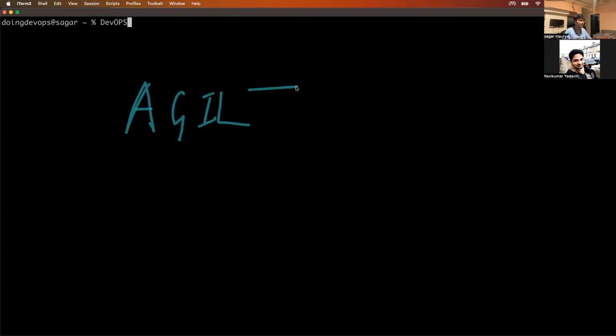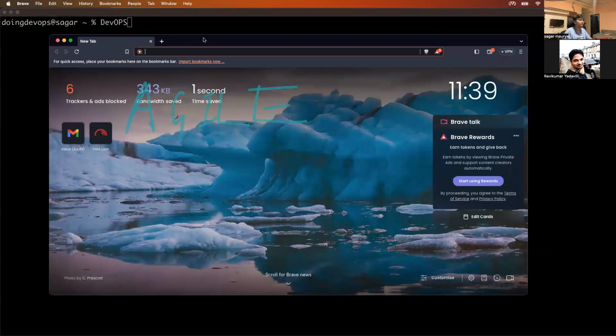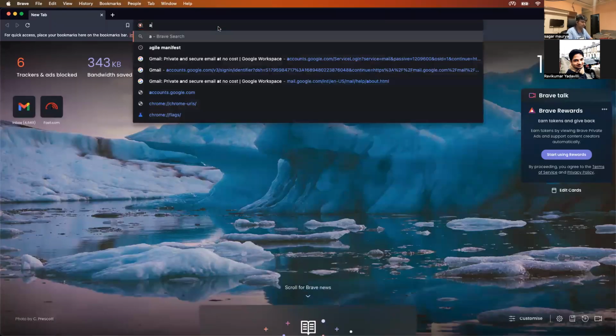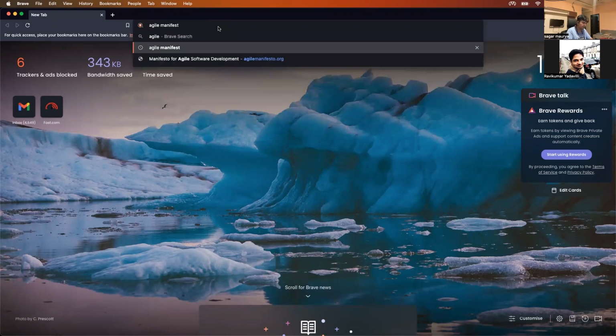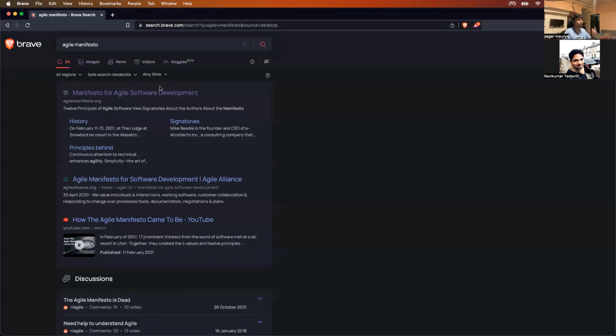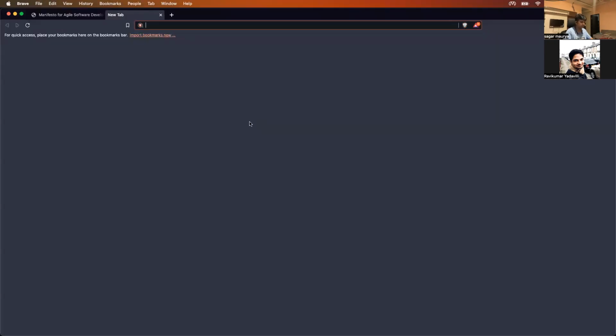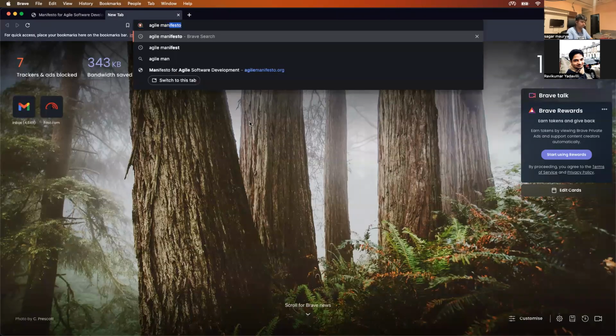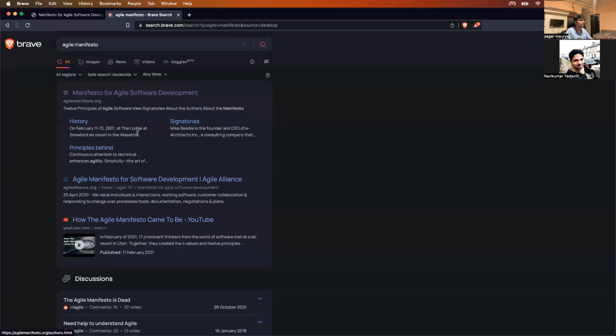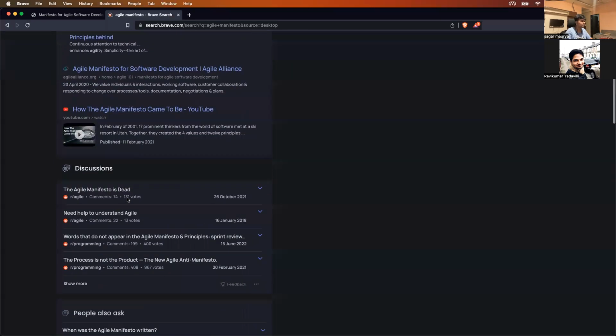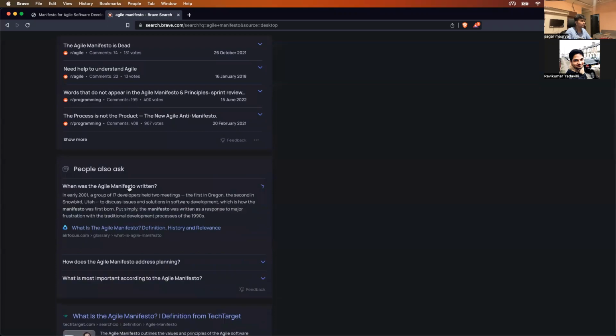So in this agile, when was this agile introduced? So you can always go to your browser, okay? And let me bring a browser tab inside the screen sharing, okay? So you have this agile manifesto available. So this agile manifesto, I think, was introduced around 2000. Let me check if Wikipedia has something for this.